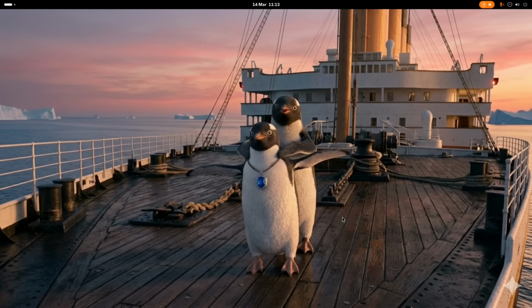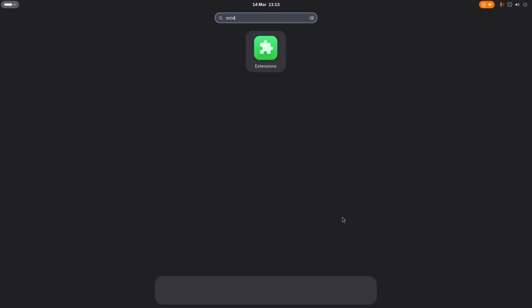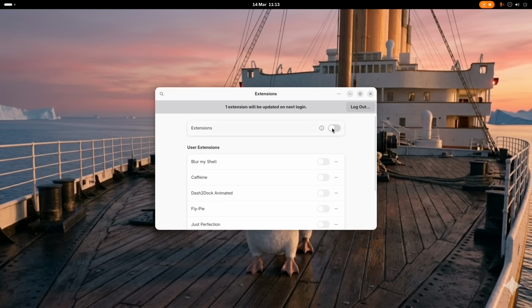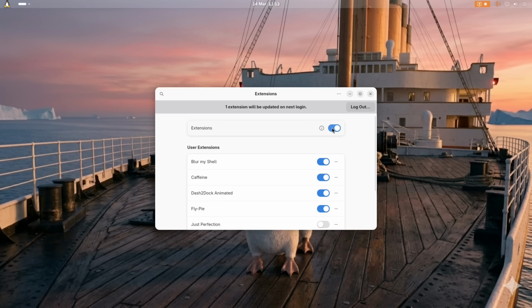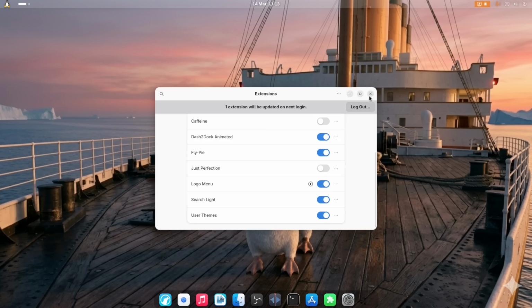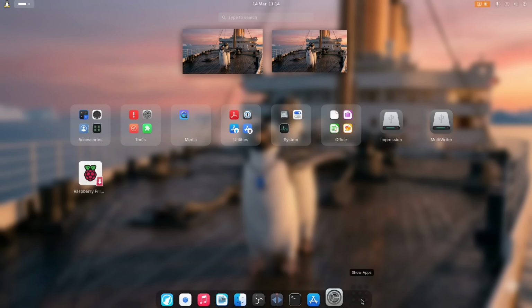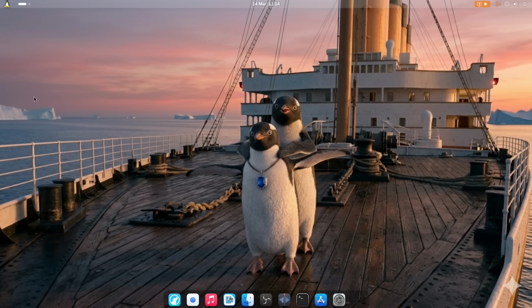Now, I'm going to turn on some extensions here, and you'll see this will make the system a lot easier from the get-go. So if I press Windows and A and I type in extensions, you can see I've got all my extensions turned off. But if I go like this, it turns all my extensions on. Don't need caffeine on at this moment in time. But you can see I've now got a dock at the bottom of the screen. I've got a menu in the top left corner, so I can get to my most useful applications first, like this. I can show my apps easier because there's now a click on the screen to do that. So that makes it all the more usable.